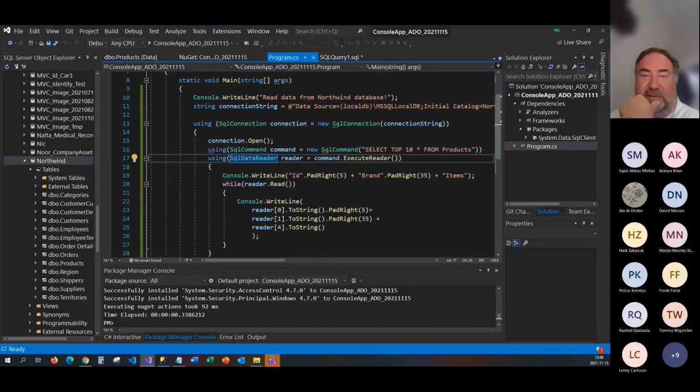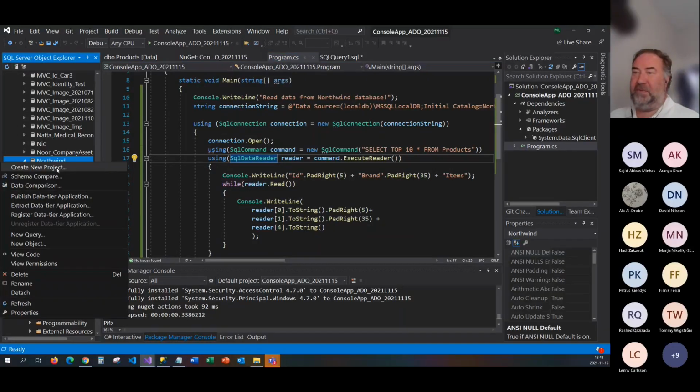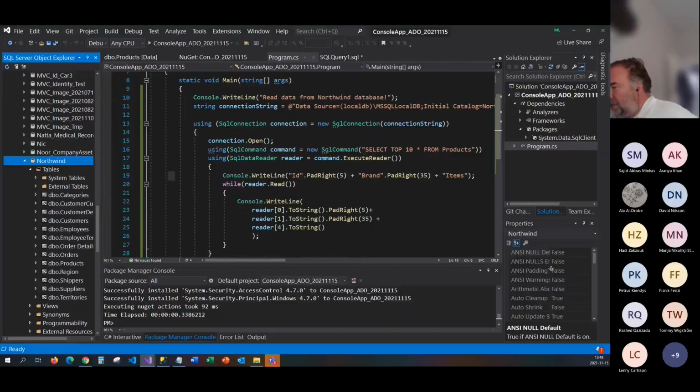So let's see, what did I do wrong then? I have a new connection, SQL connection. Maybe I should try to just copy the data connection string again, because obviously I made something wrong the first time. Yeah, let's try to find it again.